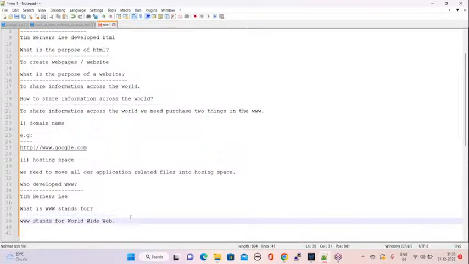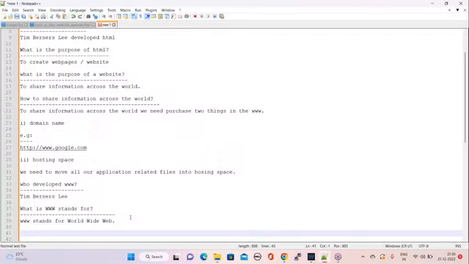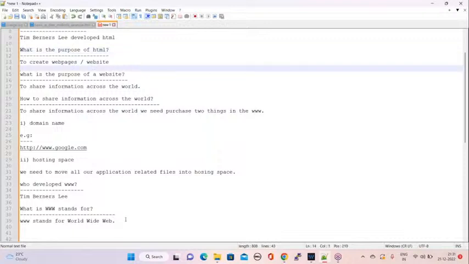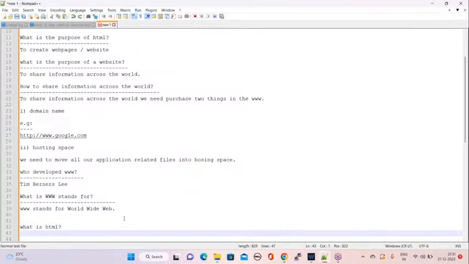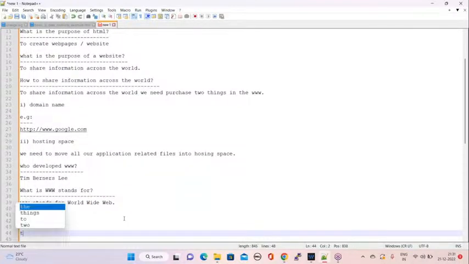Okay, so after this, coming to HTML. What is the purpose of HTML? To create web pages. So what is HTML? HTML is a markup language.